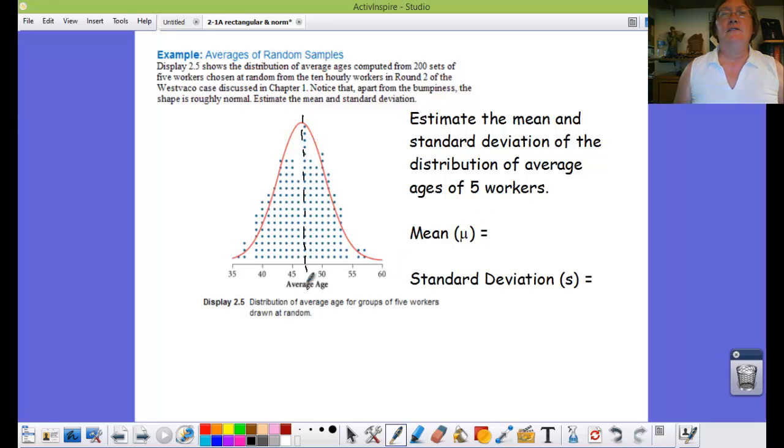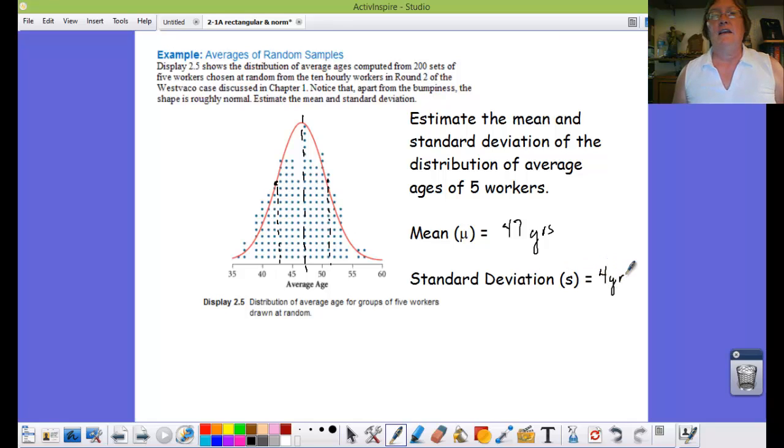But the mean of this distribution is right about there, and as you think about that, if that's 45 and that's 50, we're at around 47 years old. A standard deviation happens at the place where the curvature changes from down to up, and in this one it's probably right in there somewhere. Again, this is my estimate. It's by no means anything other than an estimate. So I came out at about 51 over here and at about 43 on this side. If 47 is the middle, it takes 4 units to get to 51. So the standard deviation here is about 4 years.